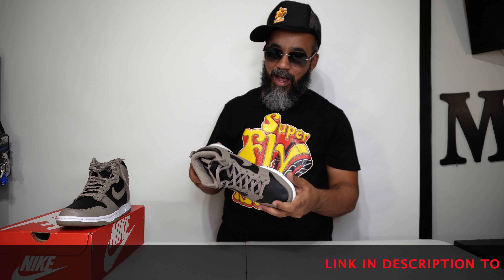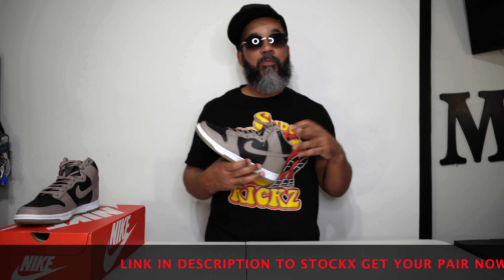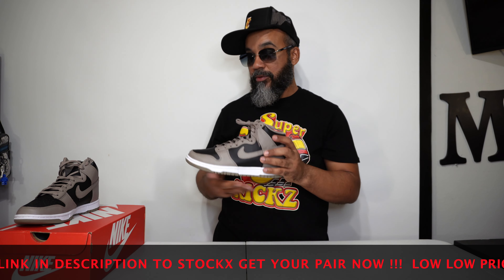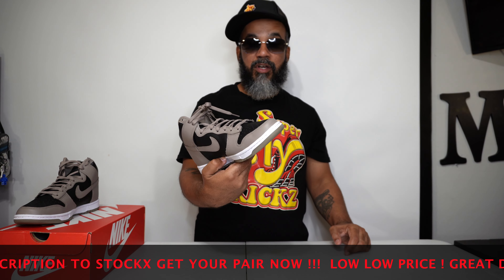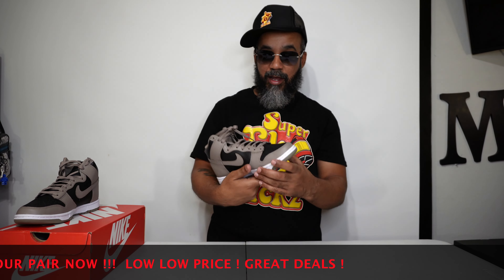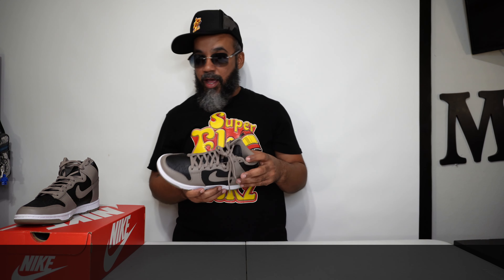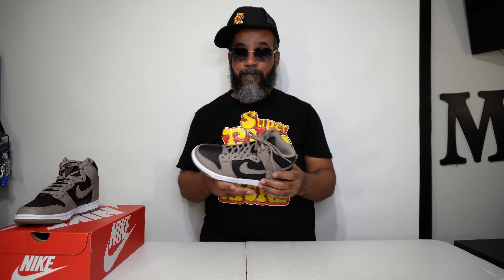Around to the back — that Moon Fossil bottom coming up to that white midsole with the white stitching. That Moon Fossil heel. Black leather in the middle with black stitching. Moon Fossil pull tab with your Nike swooshes tying into that, and black leather at the very upper of the heel. Clean. Inside is all black with that Moon Fossil Nike written down in there — trimmed in that Moon Fossil color too. Fly. Not bad at all.